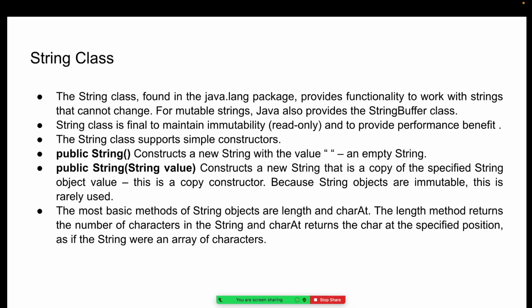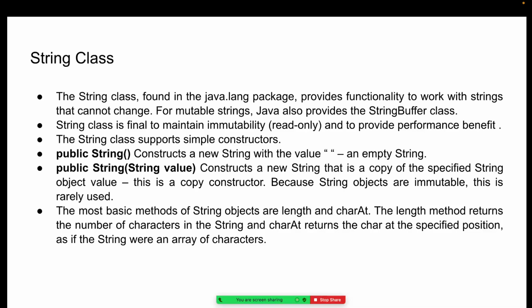So string is also called immutable. What immutable means is that it cannot be changed. Once you create a string, it cannot be modified. So there are different classes for that. Java provides two similar classes whose behavior is similar to the string class, and those are StringBuffer and StringBuilder. I'll show that demo as well.